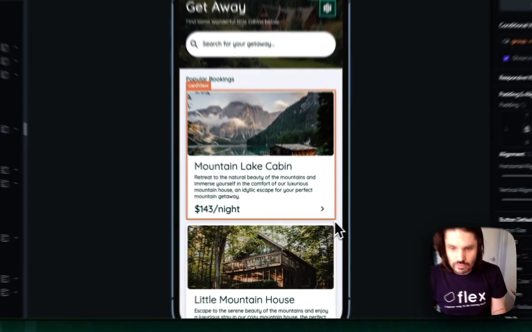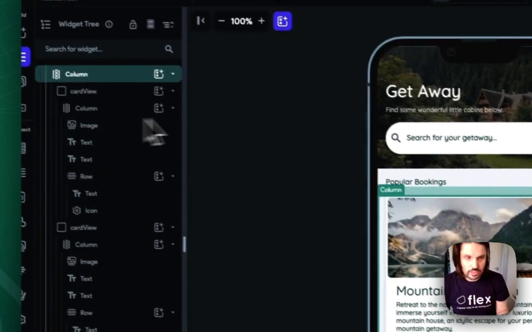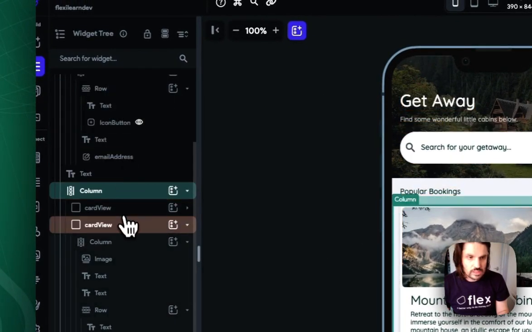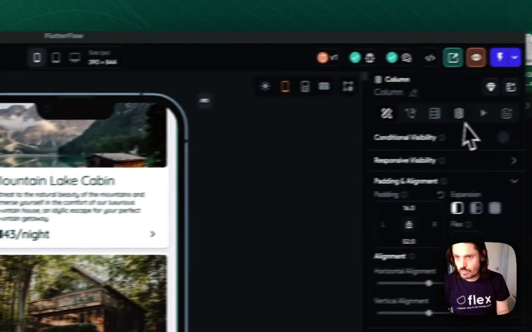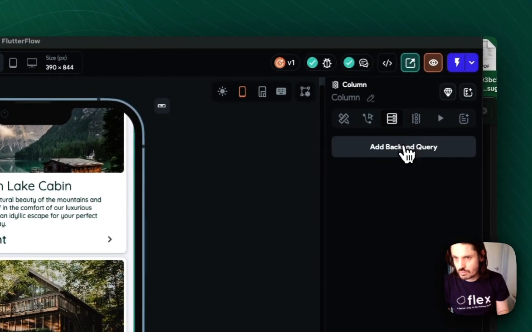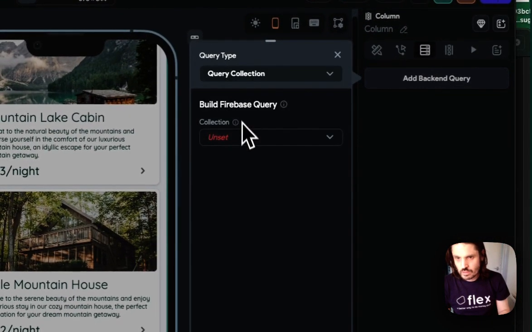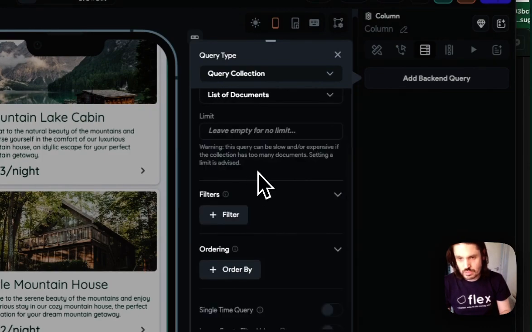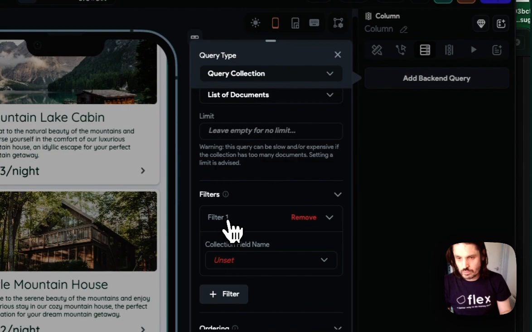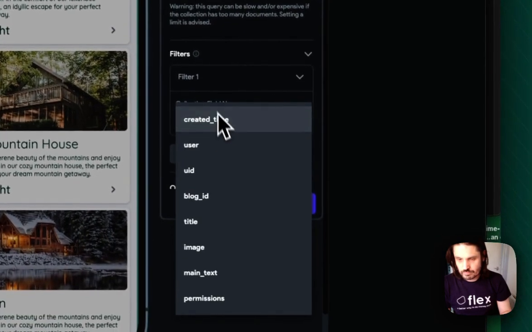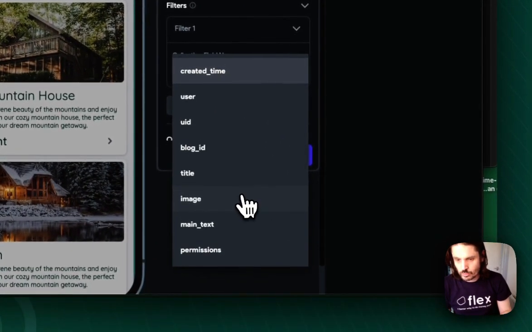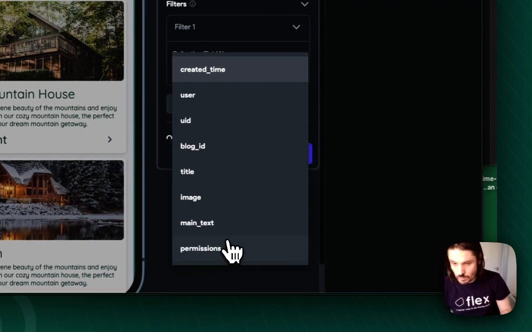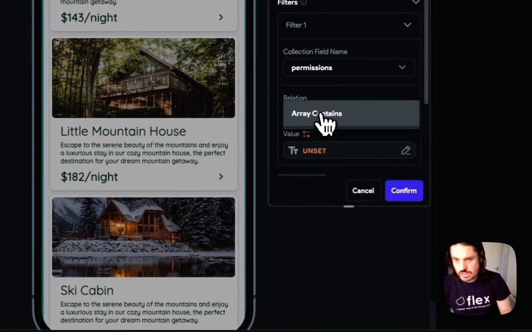Okay, great. So now what we've got here is a bunch of blogs, and we want to generate these from a list. So what I'm going to do here is a backend query, collection blogs, list of documents. And what we want to do is filter by groups, or permissions we call it, sorry, permissions.